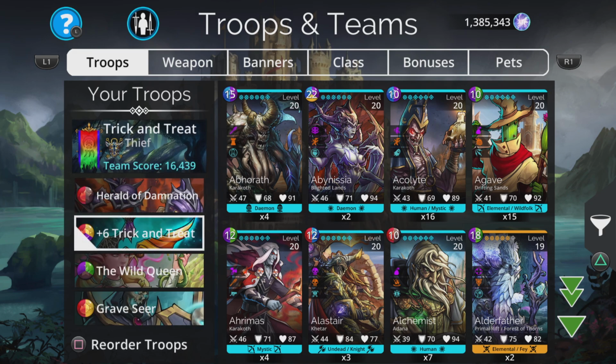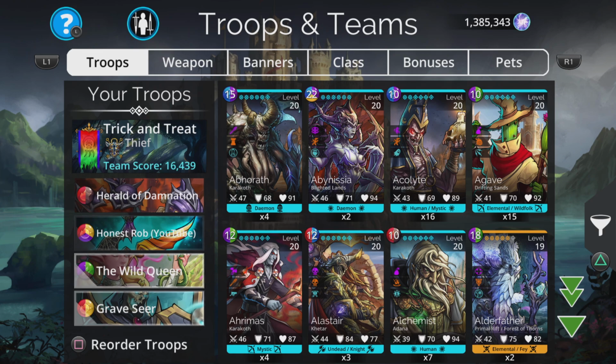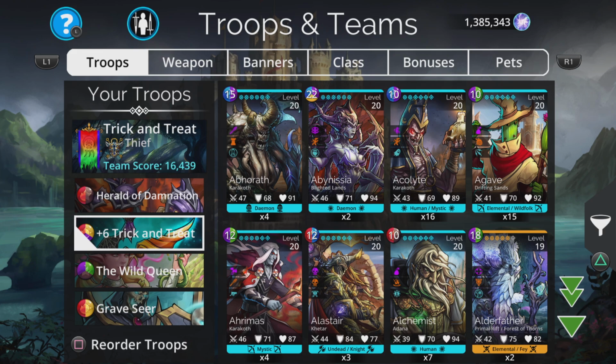We've got two troops, Trick and Treat itself and the Wild Queen, that both use purple. No one else uses purple. But we've got Herald of Damnation and Graveseer, which generate a lot of purple. Now, Trick or Treat, where it chucks all those negative status effects on an enemy, is going to entangle, death mark, hunter's mark, fairy fire, everything for the opponent.